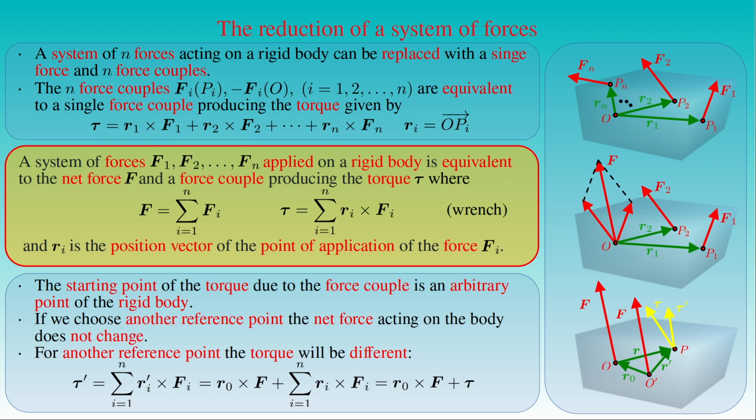Then the cross product of τ' and F on the left-hand side vanishes, and the cross product of F and the right-hand side of this vector equation can be transformed into a linear system of the coordinates of the vector R0 describing the point O'. If we determine the components of the resultant force F and the net torque τ for a given reference point O, the linear system can be solved for the coordinates of the vector R0, and we can compute the torque τ' parallel with the force F.